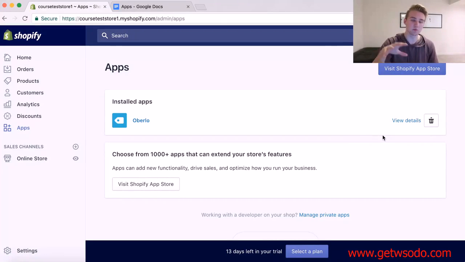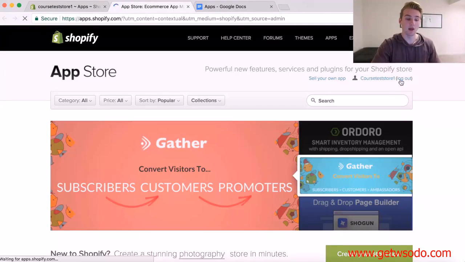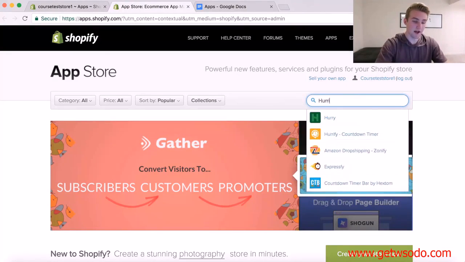It's gonna pop up immediately. It's one of the first main apps. I think it's actually the most widely used Shopify app. So that's already set up. We're gonna be covering that as we go through and set up the products and link them from AliExpress into your Shopify store. But as for any of these other ones, Hurrify.